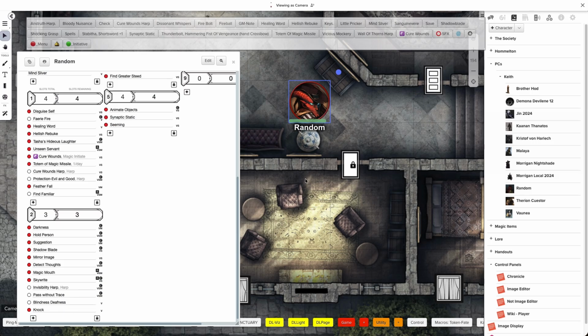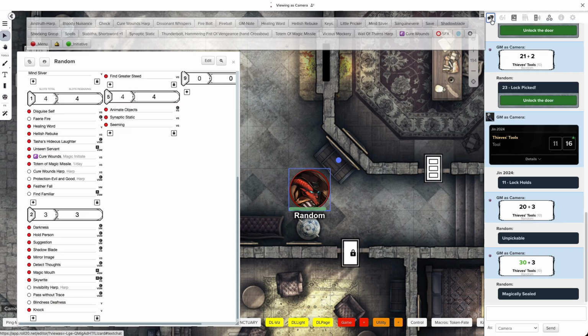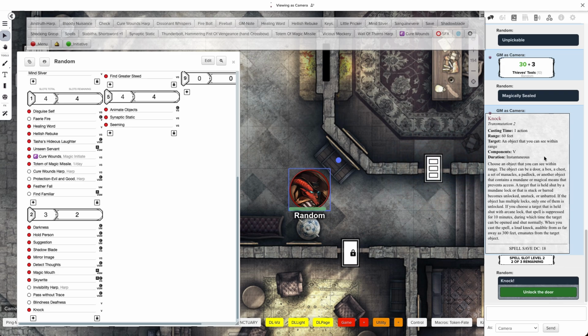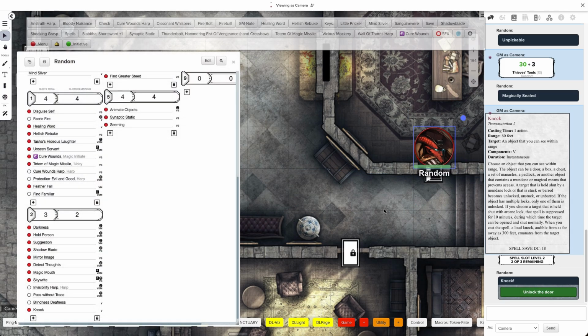So just in case there's something nasty hiding behind that door, they're now going to roll their knock spell. So click knock, and knock just automatically unlocks the door, or makes it unlockable. So now Random has the ability to just unlock that door. If he goes ahead and tries it again, it will open just fine.